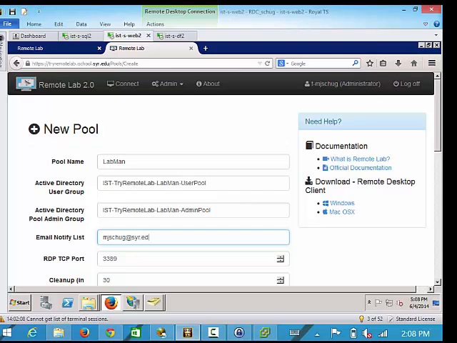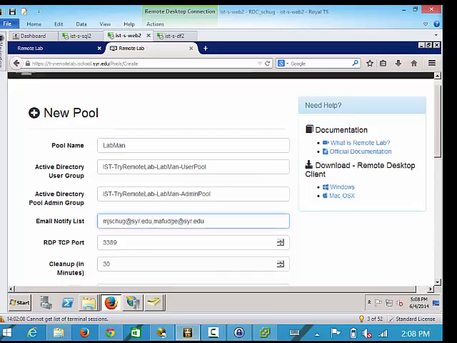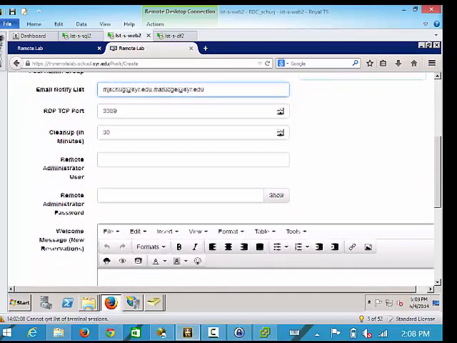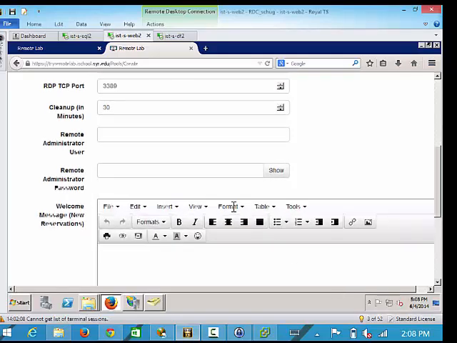So in here, the admin pool, this is interesting. You can be a site admin if you want. A site admin can create as many pools as they want. A pool admin can only manipulate the pool that they have. And the reason for that is, as a pool administrator, you can do some really interesting things like look at analytics, like see who's logging into your labs and what kind of events are happening. You can download stats and bring them up in Excel and chart them and do all sorts of fun stuff like that. I think it's fun.